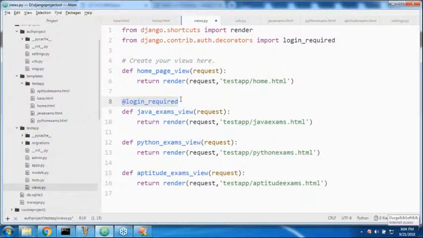Okay, don't worry. Now take very special care. Whenever we are calling this view, first it is going to call this decorator function. This decorator is going to check whether the user is authenticated or not. If not authenticated, it asks this person to authenticate, to provide login username and password. Now observe, small errors are going to come by default because we still need to implement some things.